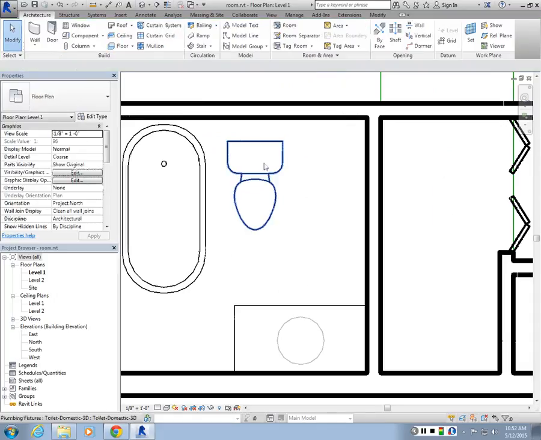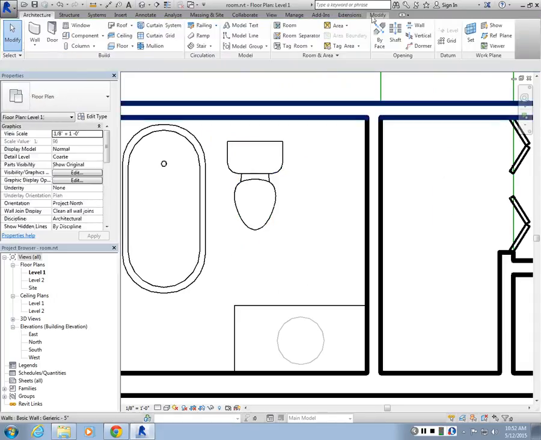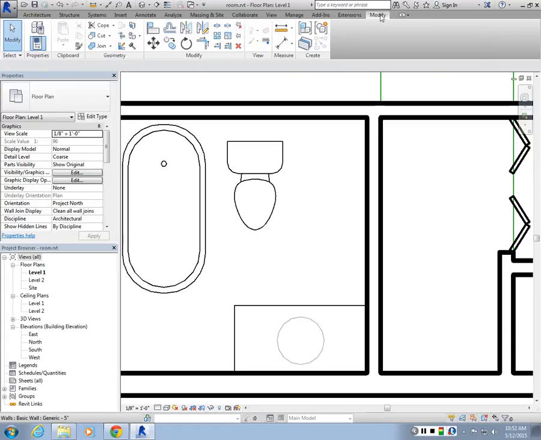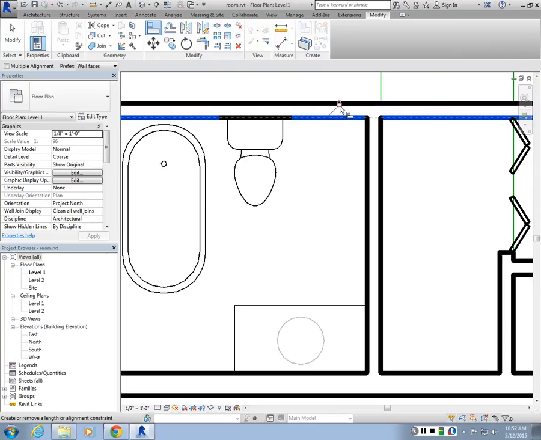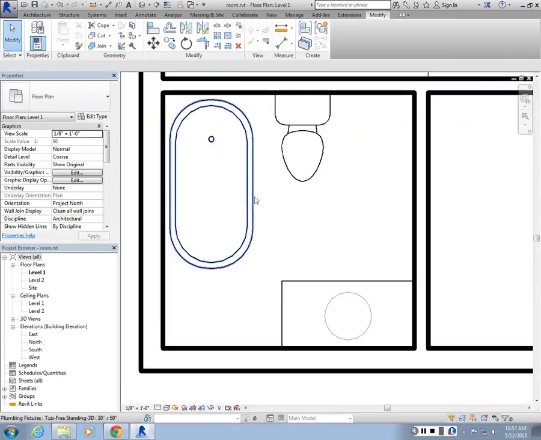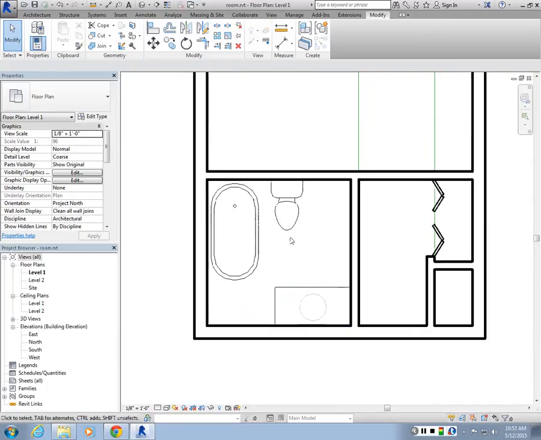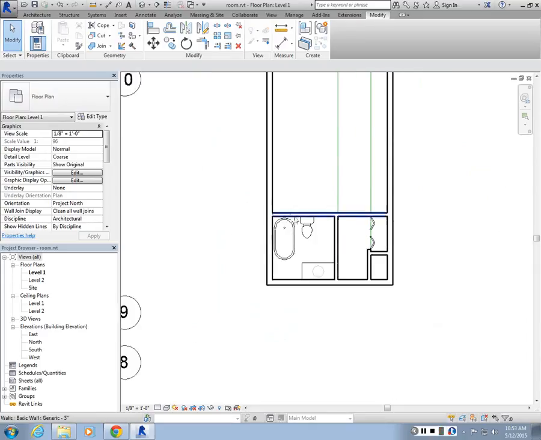You can simply drop them in, and then you can use the align tool to establish constraints, right? So I can go to modify, align, select this wall and this edge, and then lock that relationship. Now this is a bit tight, actually. I don't think we have enough space here, so what we could do is extend this dimension a bit more.